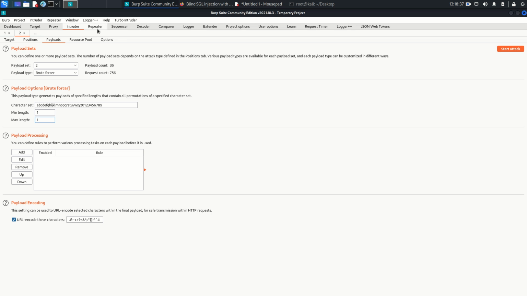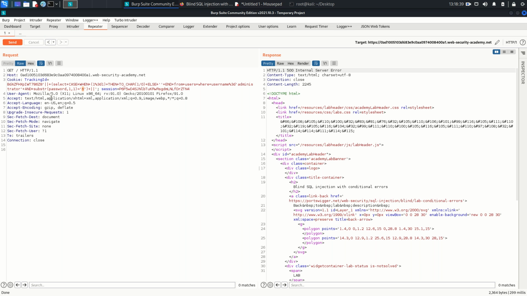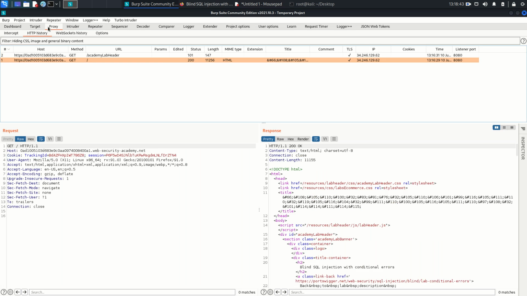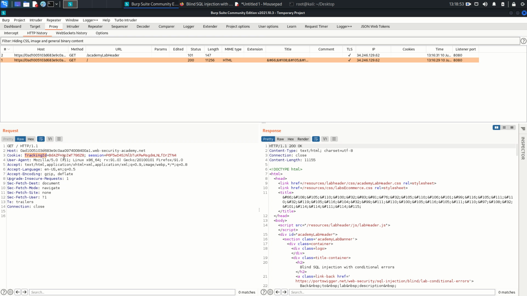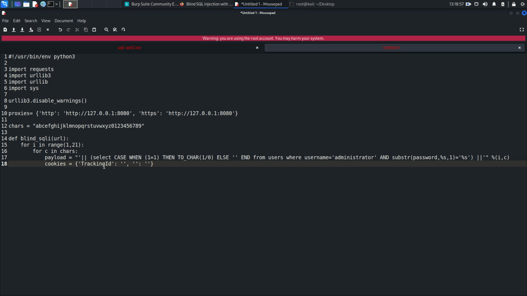Okay, now we need cookie. So go to the Repeater. First of all, we need tracking ID. So this is the tracking ID. Copy, come back here, tracking ID, copy and paste that here.